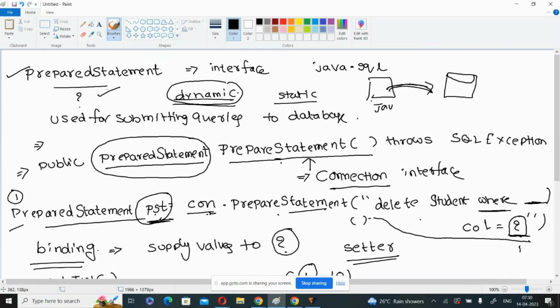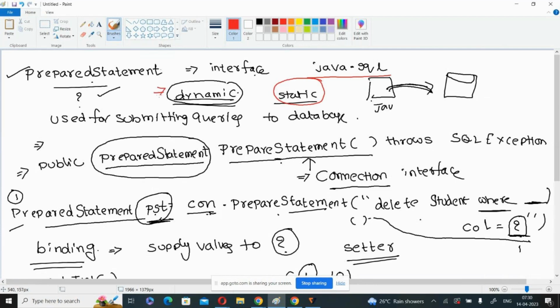This prepared statement is also an interface available under the java.sql package. Now you already know the concept of statement. Why are we moving to prepared statement? First question: the statement interface is used for static queries, but prepared statement is used for dynamic queries.